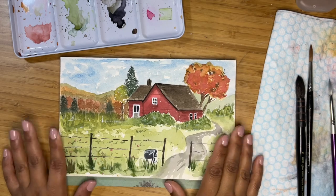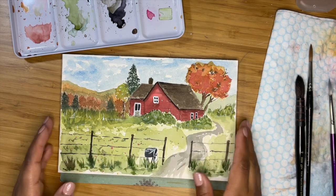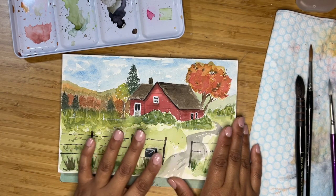Okay, by the time I realized that my camera stopped recording, it was too late. I was almost finishing the painting. So I'm going to walk you through what I have done.